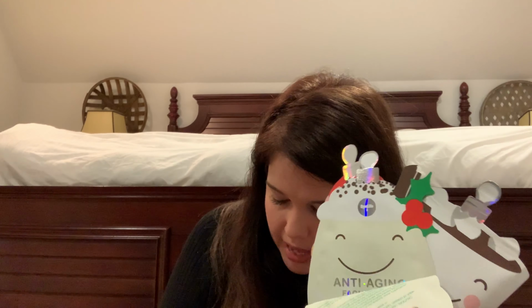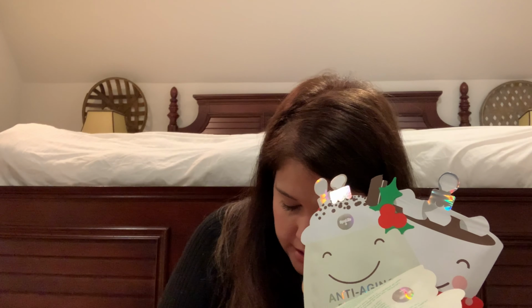I've got this little snowman. And I'm gonna use these myself. I love face masks, but I really got them to give to friends. I love doing Christmas packages, holiday packages, and particularly this year because of COVID, we're not gonna see anybody. We live far away from most of our loved ones, so I'm definitely gonna be going overboard on the holiday care packages this year. So yeah, I got a bunch I can send to my sister-in-law, my girlfriend, my mom, my grandma. So yeah, package 20. If you like to make care packages and you've got a lot of people to send to, I think that is a great option.